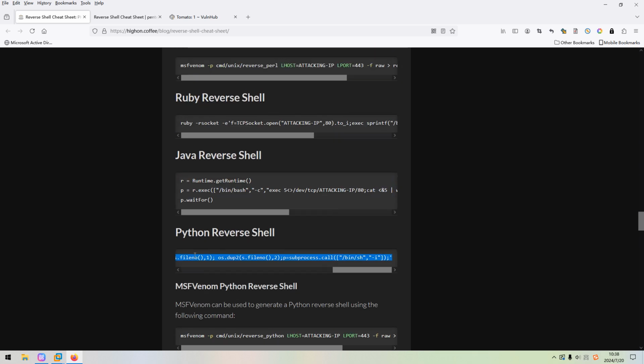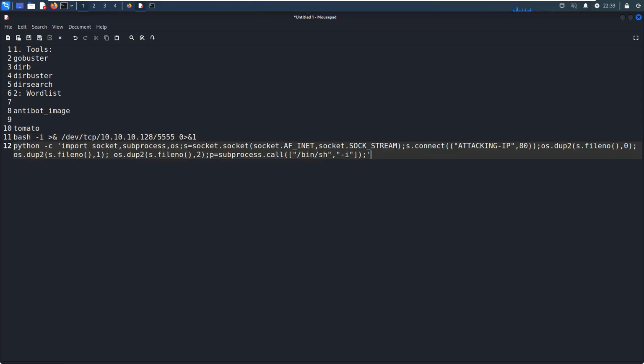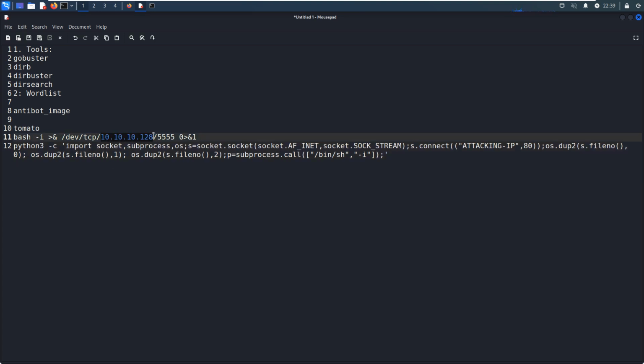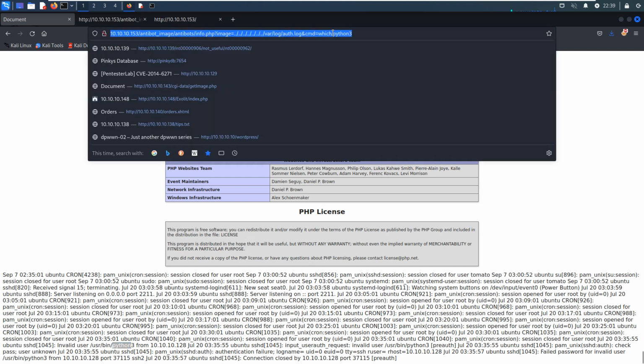We can copy the command and paste it in my notebook. This should be Python 3 rather than Python 2. We also copy the IP address of Kali Linux and paste it here with the port number 555. Then we copy the entire line of the reverse shell command and put it in the address bar at the end.